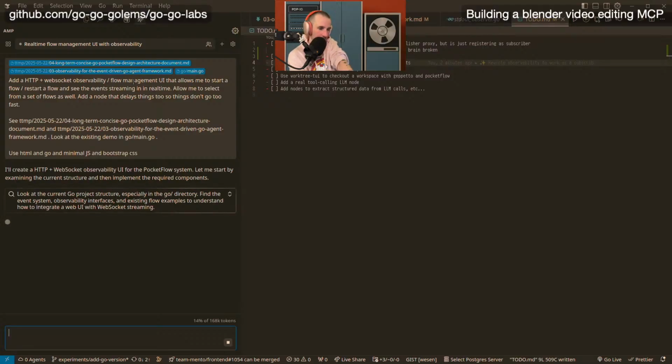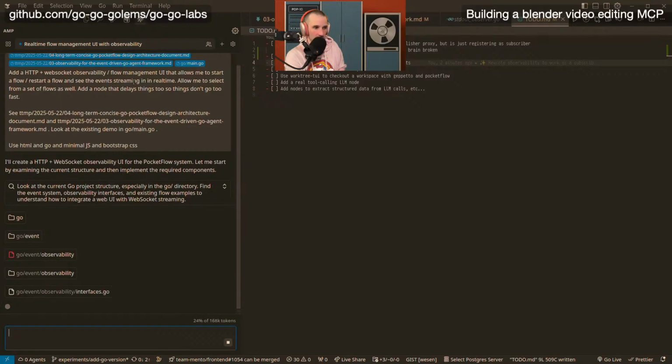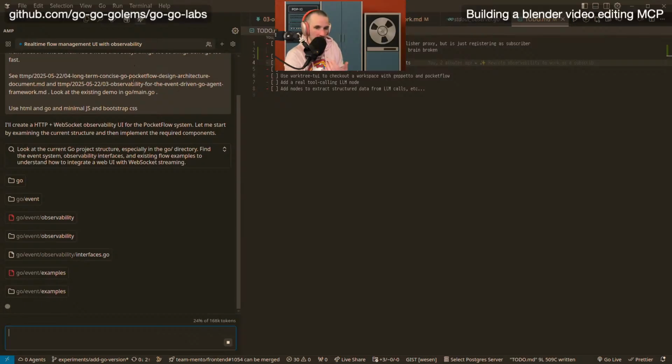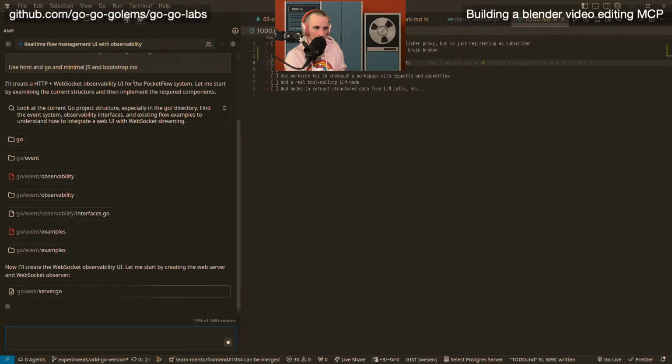I'm pretty sure this is probably going to run quite a bit, but I'm curious enough to see if I can one-shot it, and I have a feeling that I can. And as you can tell, I leave so much to the model, right? I haven't described anything about the UI that I want. I've literally described my intent, and all the rest I leave to the LLM because I only care about my intent. I don't care if this is going to be a vertical or a horizontal layout. I might care when I see it, but for now I don't. I don't want to spend time thinking about it. The only thing that I want is to be able to start a flow, have events go by, not too fast.